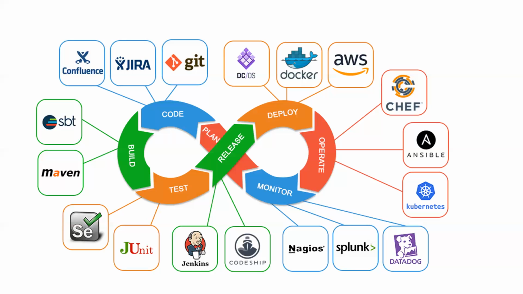So when the code is built, then it is up to the testing people to actually test the code. In this case, the problem is that the environment which has been built up at the coding level is not available to the testing guys. So what happens is the testing guys either build up their own environment or use the environment which has been created by the developers at the coding level.